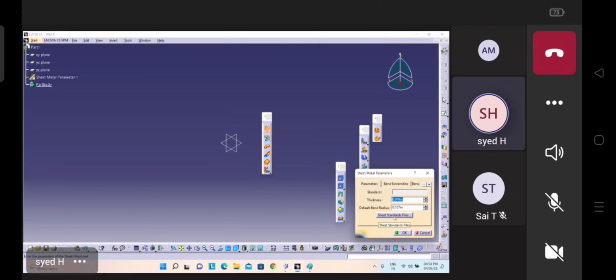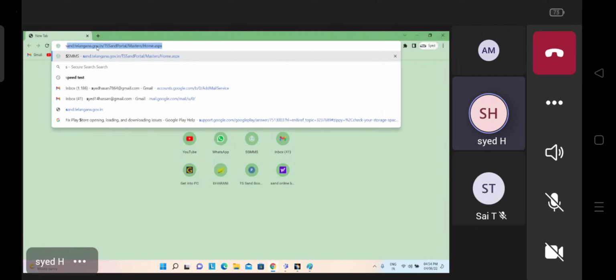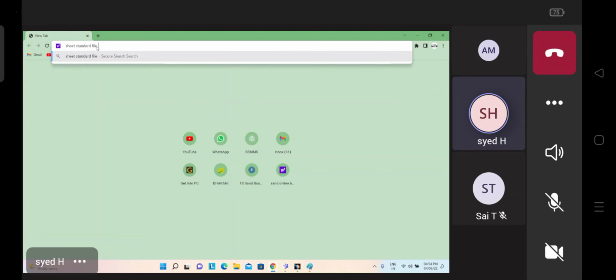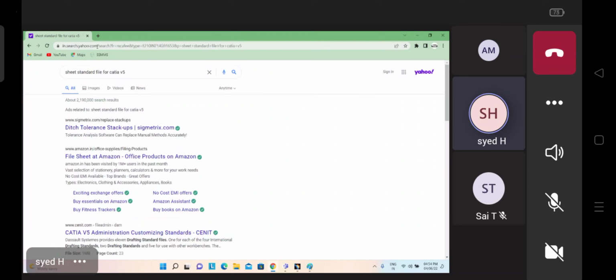Sheet standard files. If you have a standard file, you can take from there. You will search for any sheet standard files. Because I am using the crack version of the software, if I get something I cannot place it there.